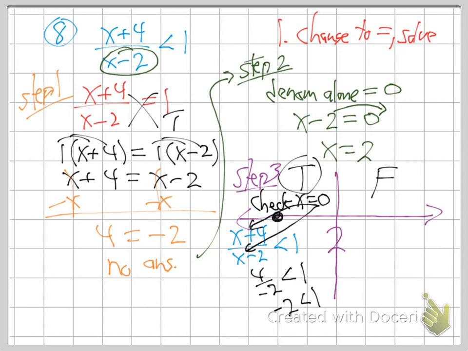So the answer we're looking for is this true section. How do we say it? Negative infinity to 2. Parentheses on everything because we never had a bar. Negative infinity to 2. All the numbers from negative infinity up to 2. We good there? So I feel like you'll get both those greater than, less than questions on Monday's test.